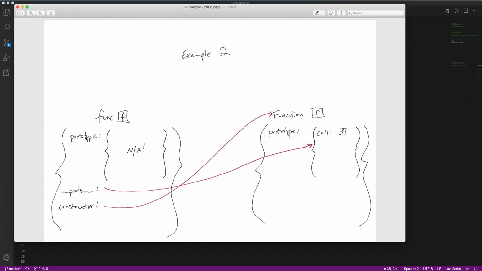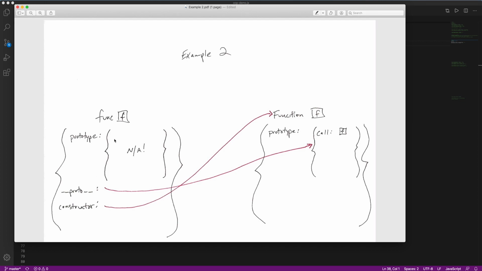In this example, I just want to show that it's here, but it's not applicable. It's just an empty object. And that's going to become very useful when we start writing our own object-oriented code. This is going to be the place where we're able to store functionality that we want things to inherit from. But for right now, it's just an empty object sitting there, of no use to us in this example.